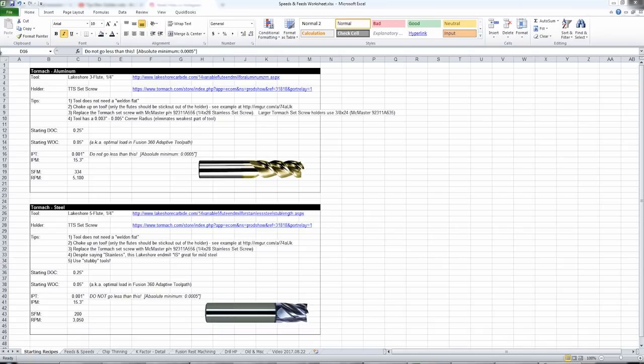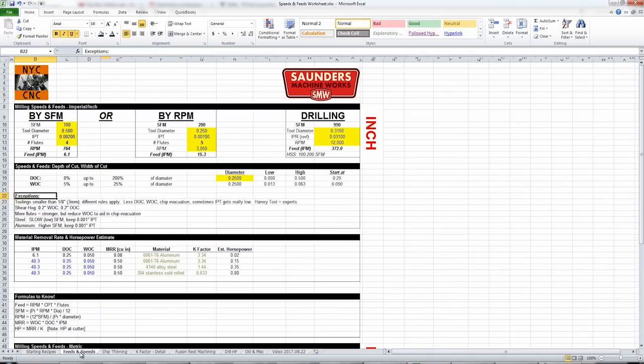If you want to move beyond this, you've got a different size tool, a different size material, I recommend using the feeds and speeds tab here. These two boxes, the exact same information, it's just the way you input it. So in the way we run Excel files, blue or yellow and blue cells are input cells. So in the buy surface feet per minute, you would input the SFM.